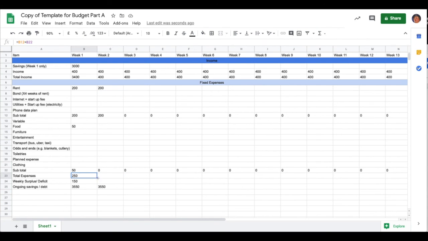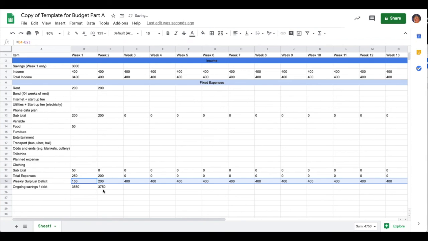Oh, I haven't done the fill across. Sorry. So that's now, we're still gaining money because we're $200 ahead. So we made $200 this week, which means we're ahead on the next one. So that means that this formula here has to be equals that plus that, and then we can fill it across. And you can see it increasing each time.